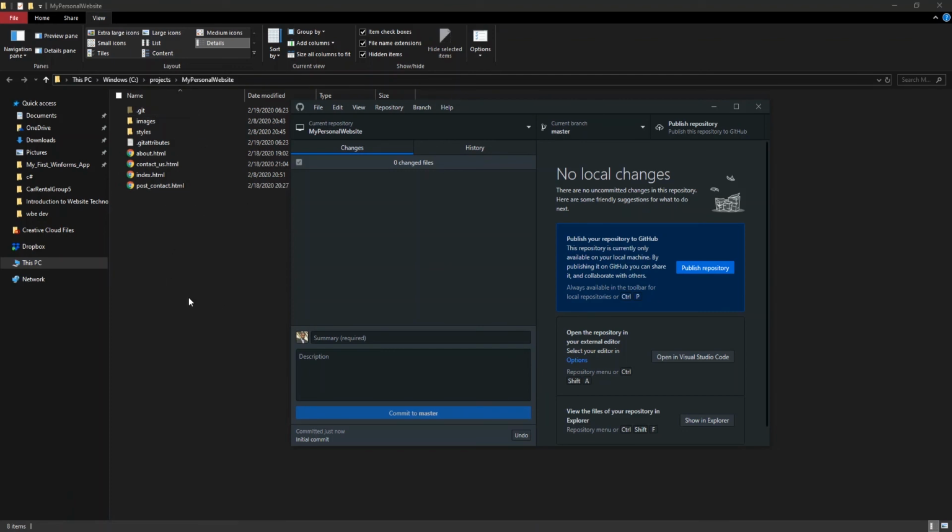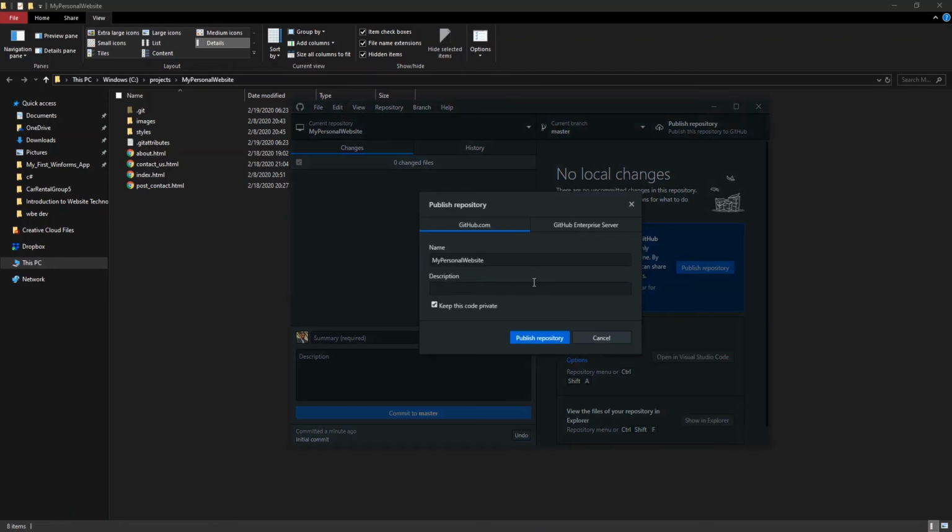So now you're tracking the changes that you make to your files, or Git is tracking the changes that you're making to your files. But the advantage of this now is that using GitHub Desktop, you created a local Git repository just now, but they're asking, would you like to publish your repository to GitHub? When you open the application, you would have signed in with whatever credentials you used to create your GitHub account. So when you say publish repository, they are saying, would you like to publish your repository to your account on github.com?